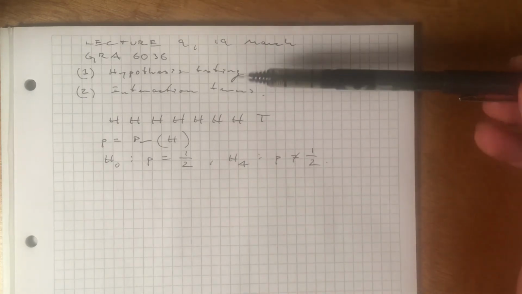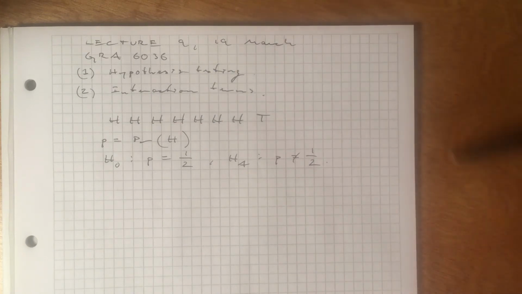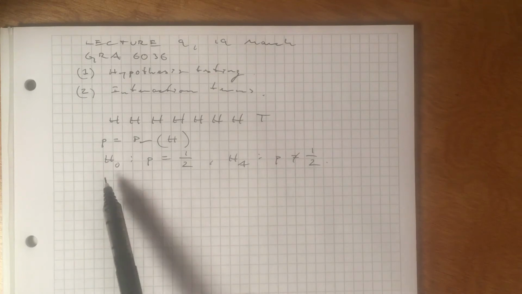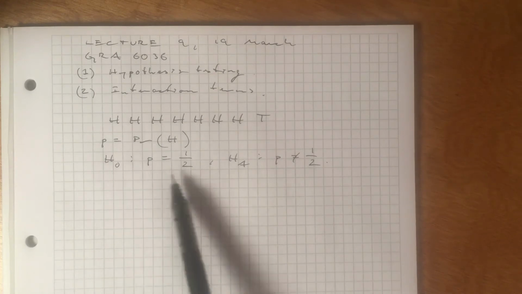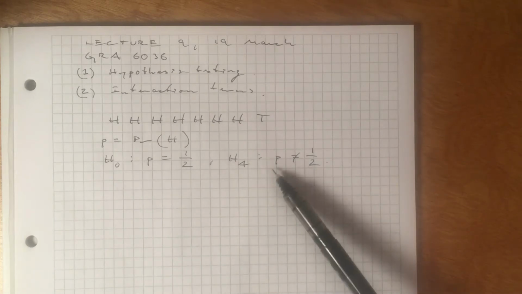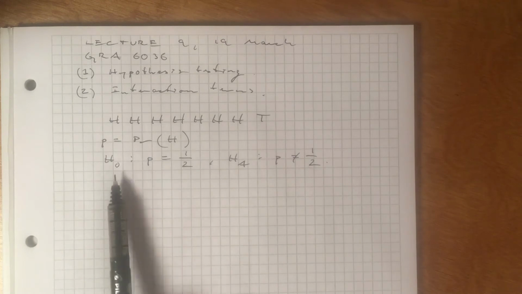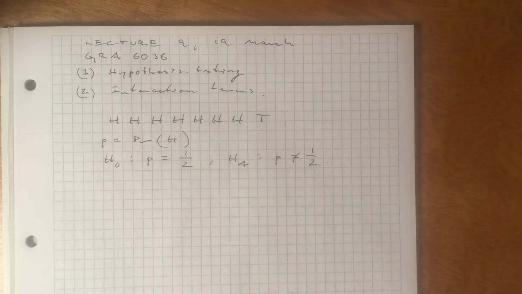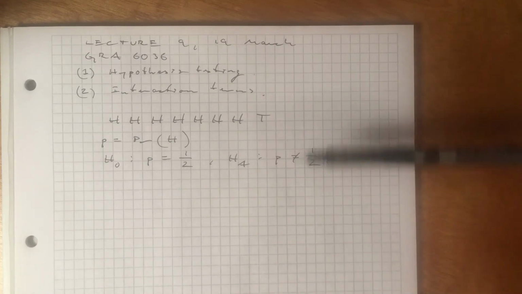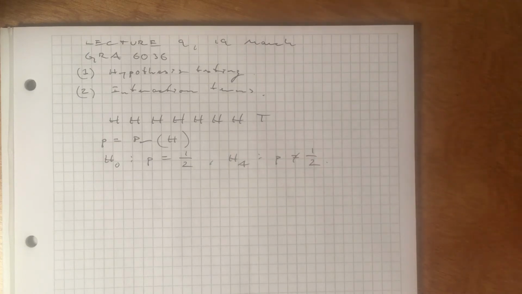If you toss the coin 8 times and you get this sequence of heads and then one tail, you might stop thinking that this is true, and you change your mind to: p does not equal 1/2. This is not a fair coin. In statistical language, that means that you reject the null hypothesis. Okay, so let's think about why these data, because that's what they are, make you reject this null hypothesis.